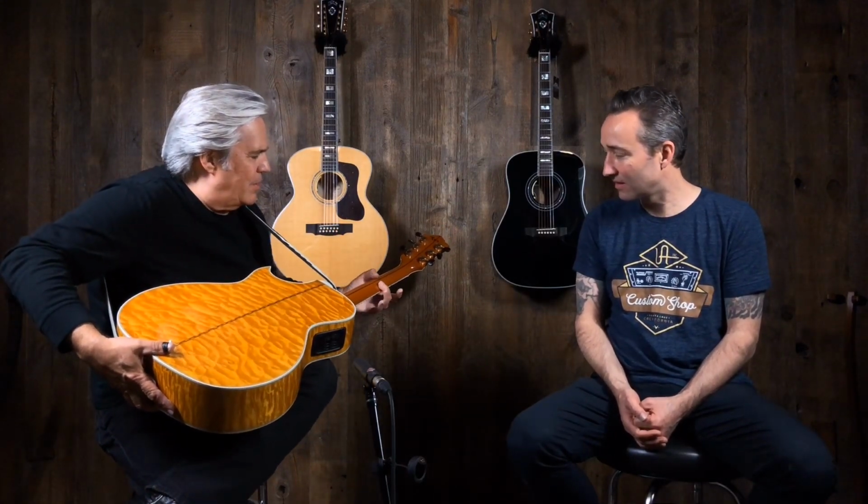And with the red spruce, as they called it back then, of course, we call it Adirondack, and then with the bracing. And this has a picture of my dad. That is cool. Father's Day weekend. But the way they make their necks, it's more rigid, brings more energy out of the top. So the guitar was right. I knew it would be, but with those little changes, it made it really, really nice for fingerstyle.